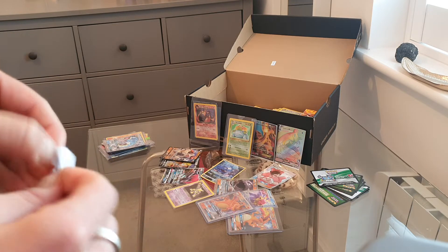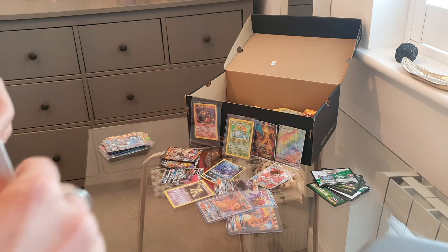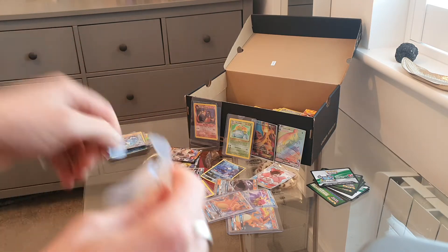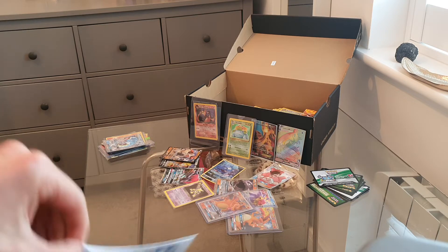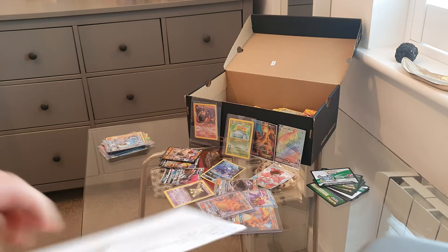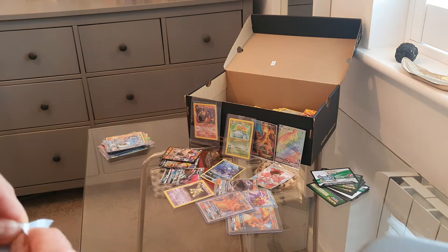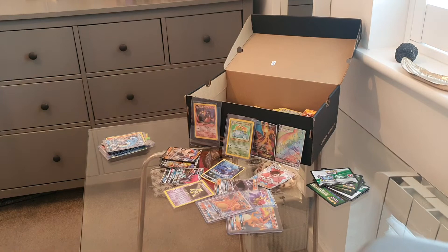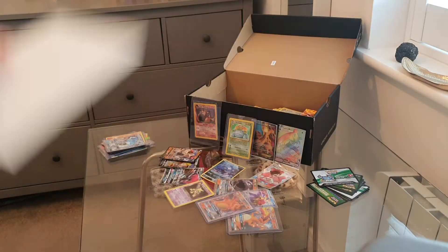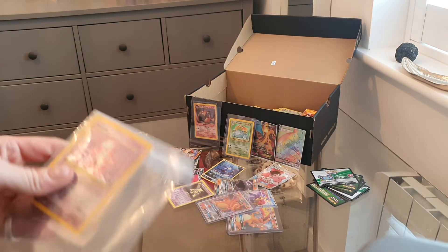Let's start — I'm going to open up the first one. I honestly don't know what's going to be in each one because I bought quite a lot and can't remember everything. To protect the sender's address and the card at the same time is actually very difficult. It's always interesting to see how they're sent and how well they're protected — solid card in there, very good.